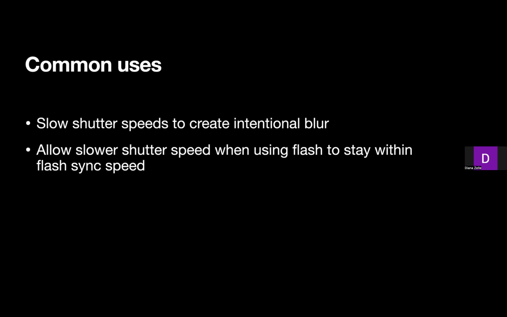So if I want to keep my shutter speed down to say a 200th of a second, I don't always want to be shooting at f16, right? Maybe I've got my happy large aperture lens on and I want the creamy bokeh. Well, how am I going to get that?